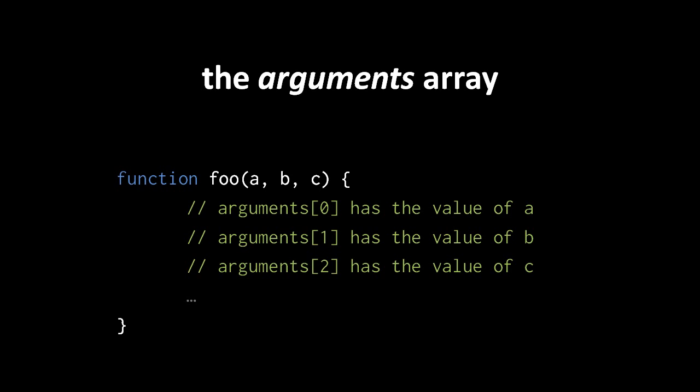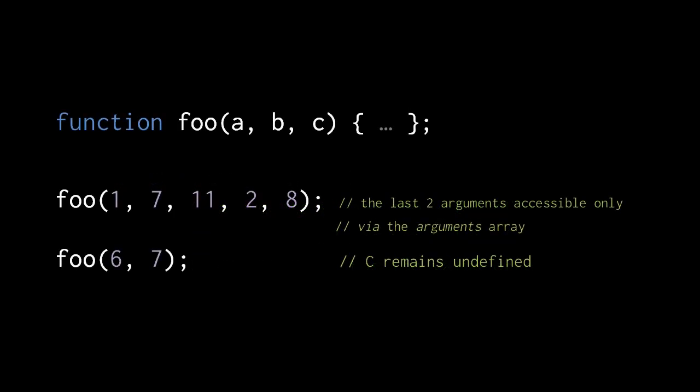Inside a function, JavaScript always includes a special local variable called arguments. The arguments variable holds an array of all the arguments passed to the function. Whereas in Pigeon, a function must always be called with the same number of arguments as the function has parameters, in JavaScript a function can always be called with any number of arguments. When a function is called with fewer arguments than the function has parameters, the excess parameters get the value undefined. When a function is called with more arguments than the function has parameters, the only way to access these excess arguments in the function is via the arguments array.